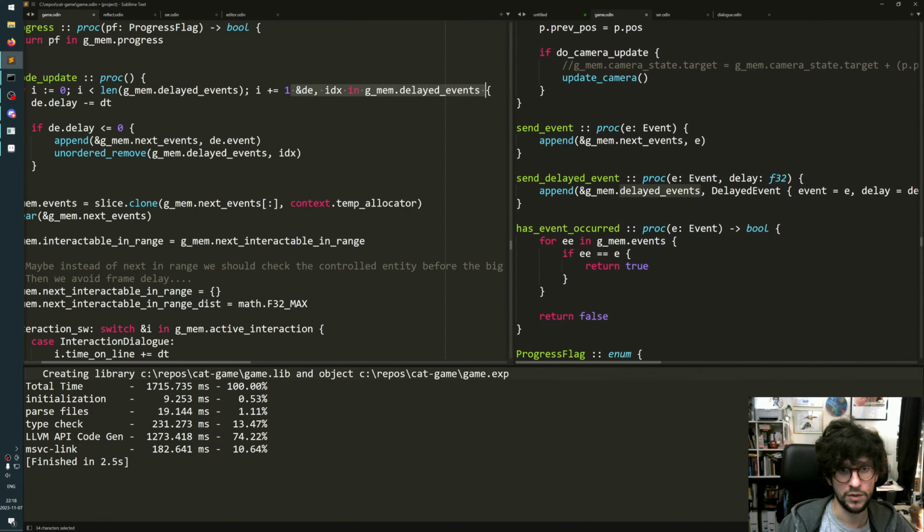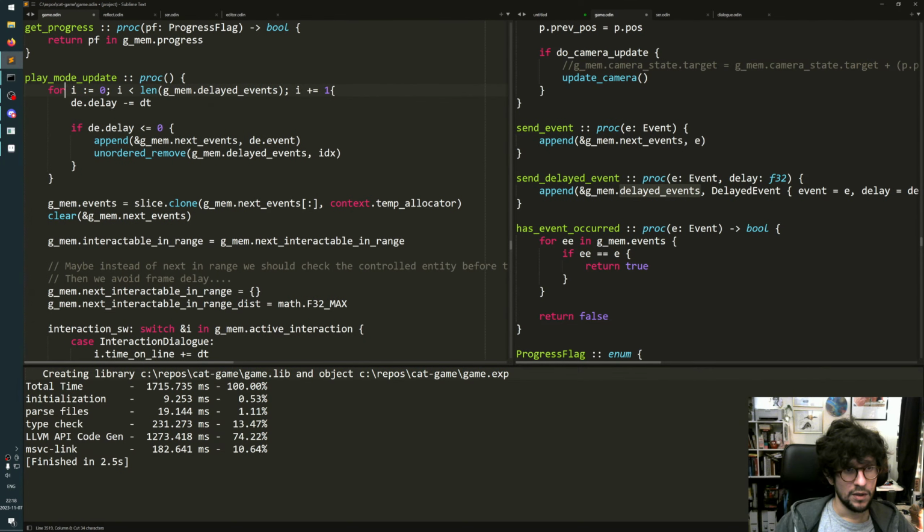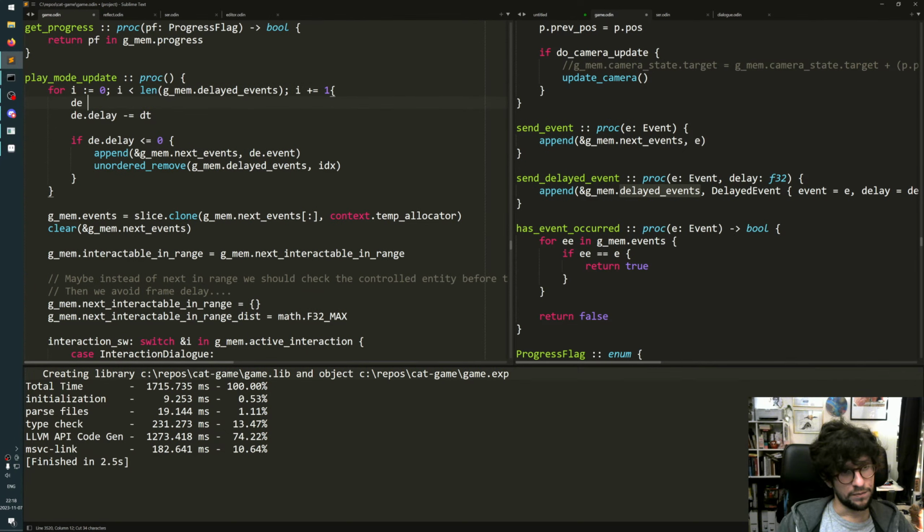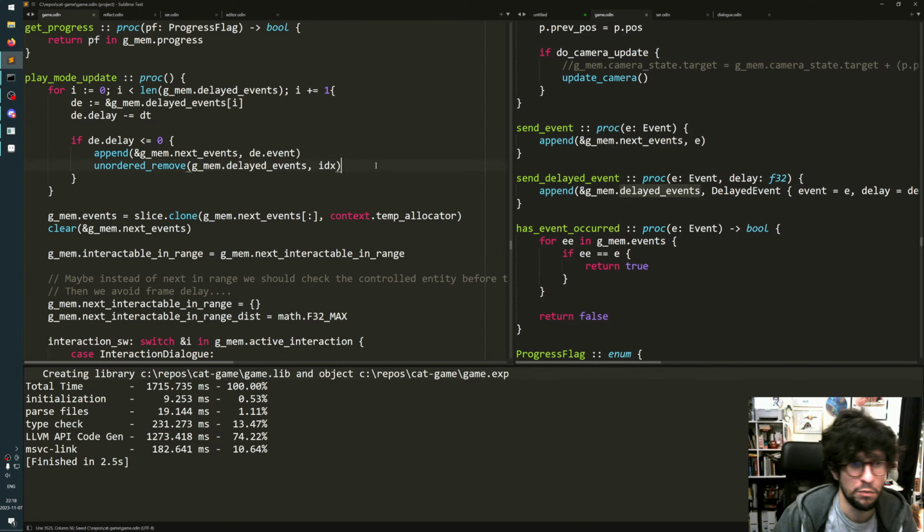I don't know how else to do it, really. You can also put them in a separate list and remove all of them afterwards. Or you can break in here, then you can only remove once per frame, but it will never go bad. There's a bunch of different ways.